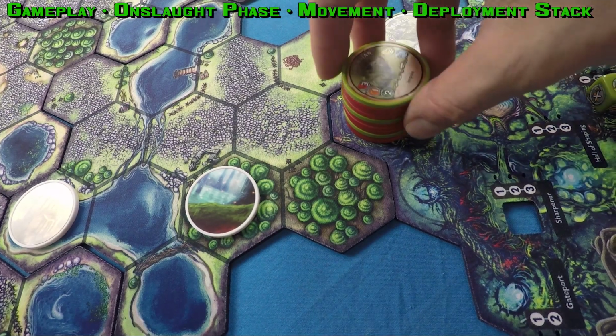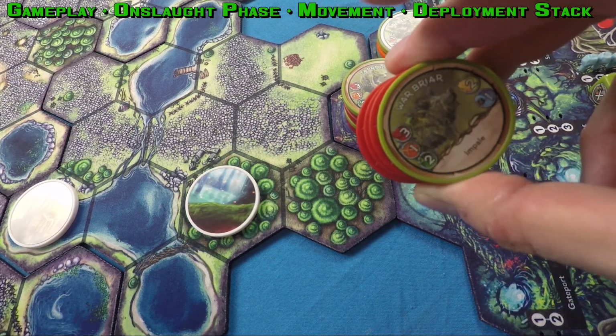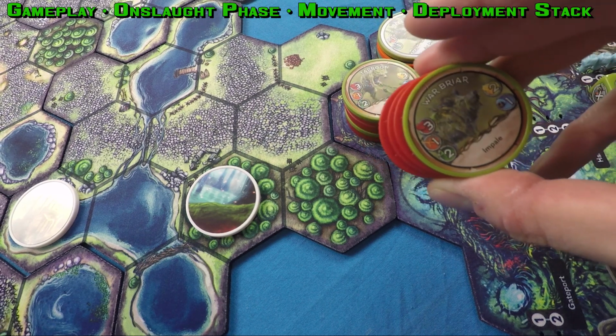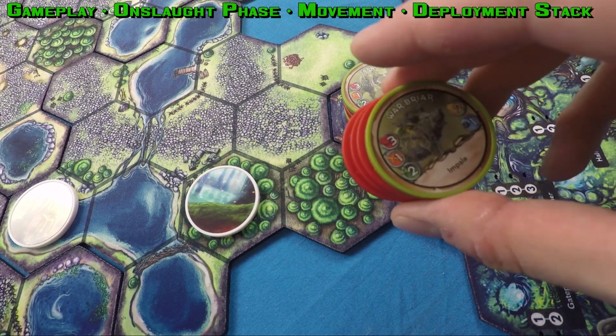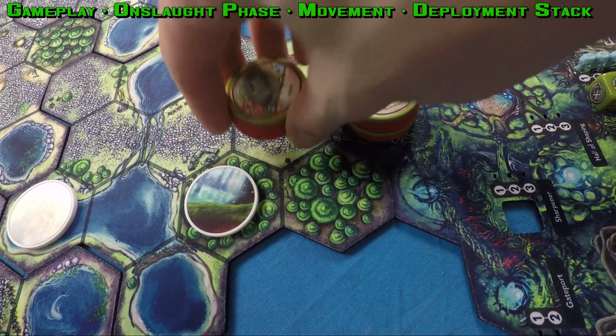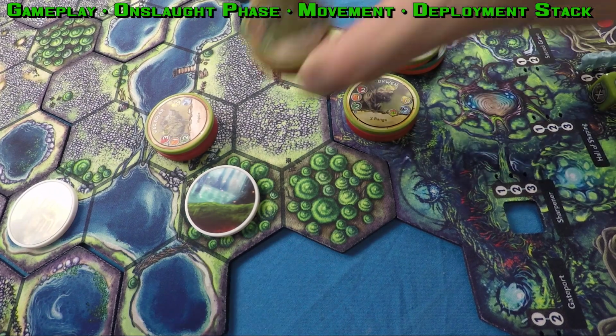The next part of your turn is movement, and movement on your first turn in the Onslaught phase is a little different to movement in later turns because you have to deploy your units from their stack. When deploying the units from the stack, you must always deploy the top ones. Minions move their maximum distance towards their mark, so in this case the Warbriar is going to move 2 spaces towards the Nororan fortress. 1, 2. The Taproot will do the same.